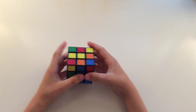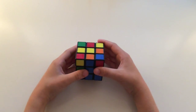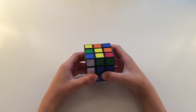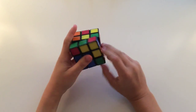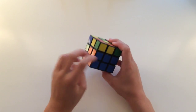So this one is going to be counterclockwise, or to move an edge piece from the top to the left. What we're going to want to do is UI, LI, U, L, UI, U, F, UI, FI. And that gets this piece right here.